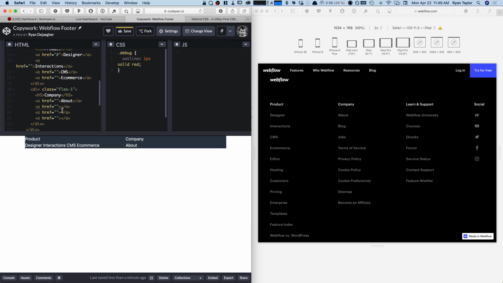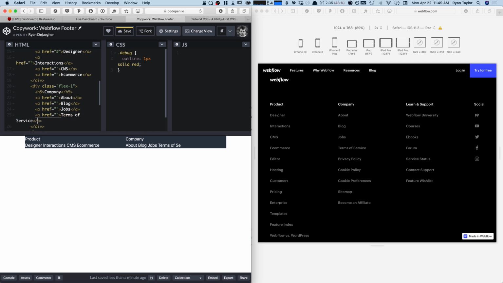You can use Emmet in CodePen, which is a really easy way to create multiple elements very quickly.